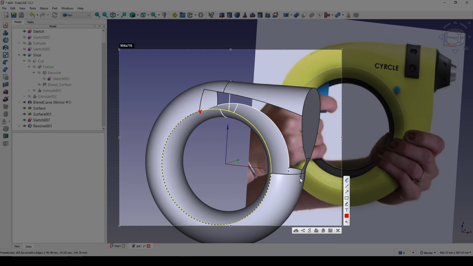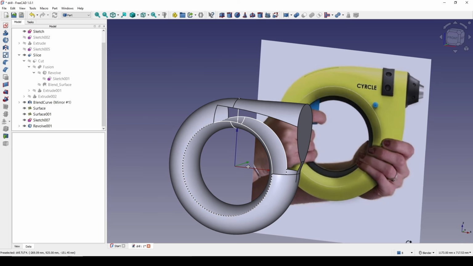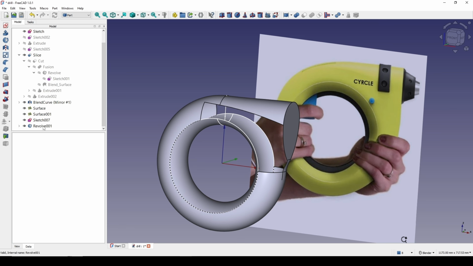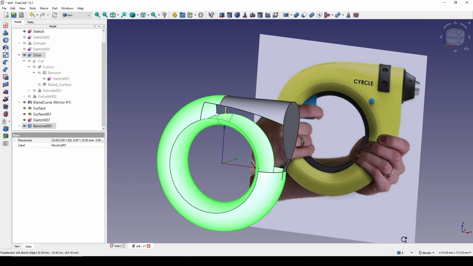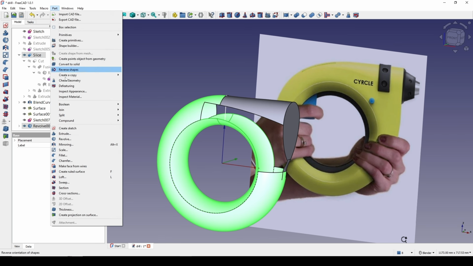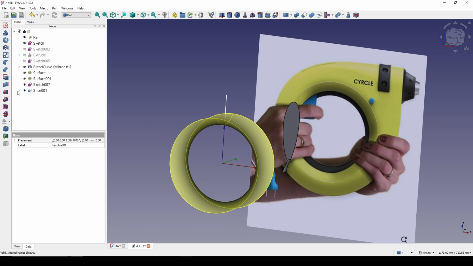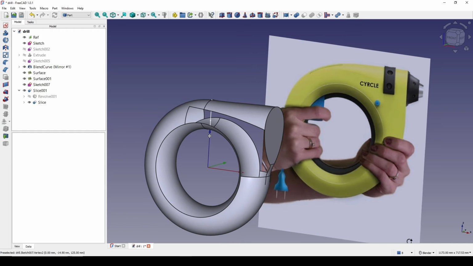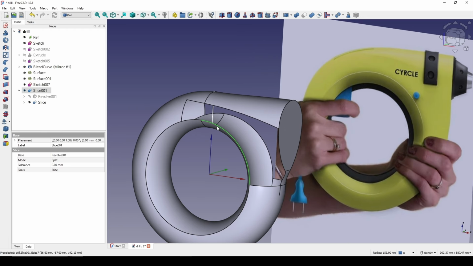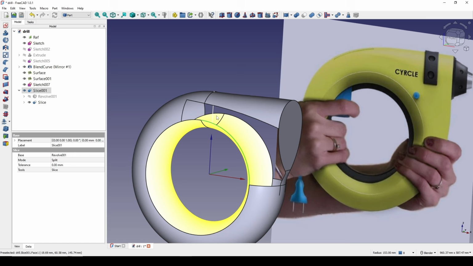So I just simply control select the Revolve first, and this one later, the slice later. Go to the part split and then slice to compound, and I go inside here and show the slice. Okay, now you can see I have these small edges ready to fill the surface.